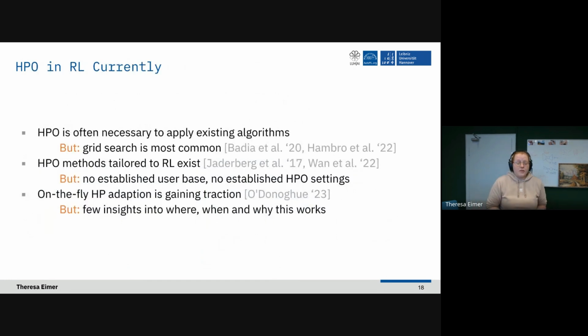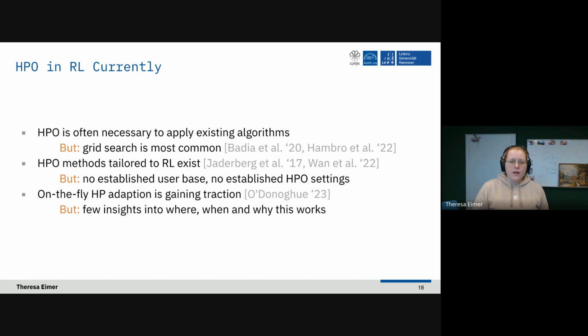Yeah, but what we've also found looking at the literature is that if we try to apply an algorithm to a new domain, often you do need hyperparameter optimization of some sort. And for that, what's common is actually grid search. And we found some very large grid searches in the literature, large to a degree where I personally, in an academic setting, would probably not want to run them, maybe even can't. There are methods that are specifically tailored to hyperparameter optimization in reinforcement learning, though.